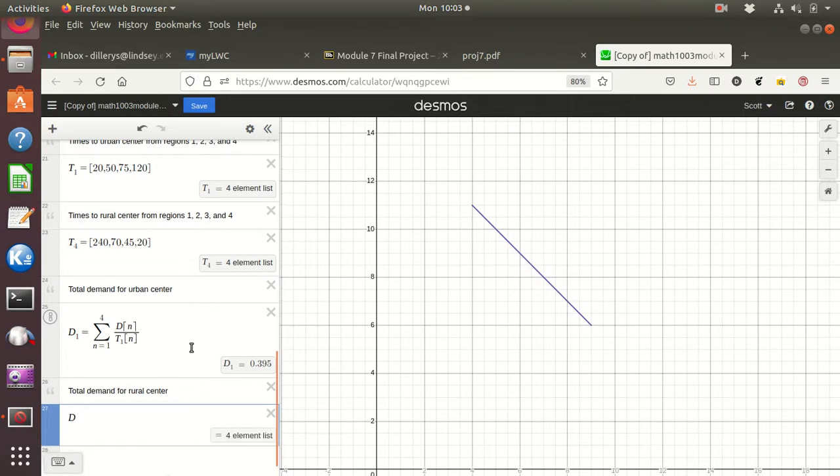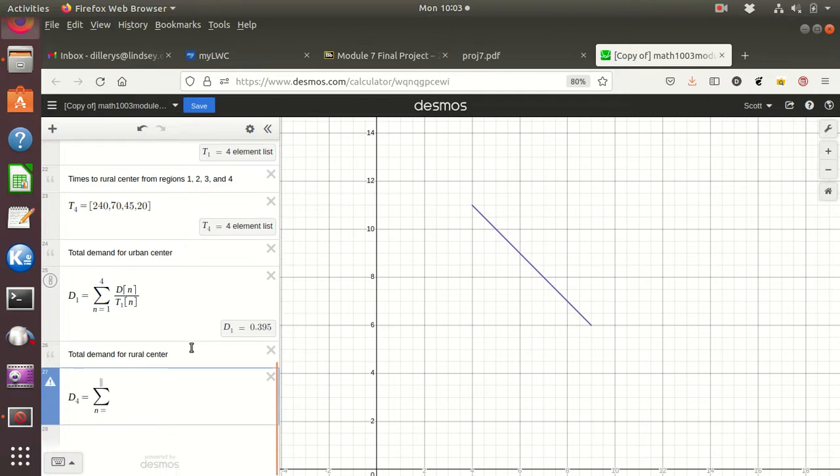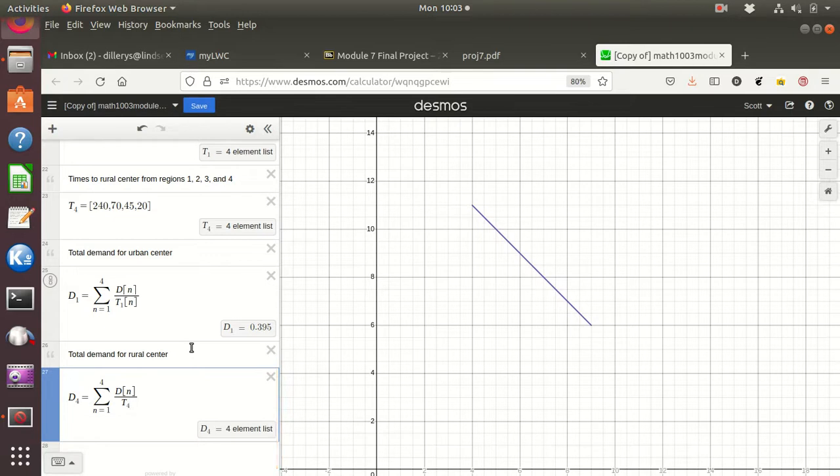So it's D 4 equals SUM, then 1, up arrow, 4, right arrow, D, square bracket N, close the square bracket, then divide, and T, 4, and the N again. Okay, so I have my demands all defined there.